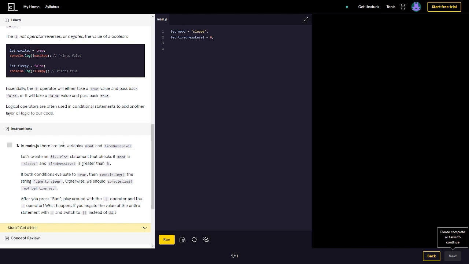Alright, in main.js there are 2 variables, mood and tiredness level. Let's create an if-else statement that checks if mood is sleepy and tiredness level is greater than 8. Alright, so let's create an if-else statement. If mood, let's create an if-else statement that checks if mood is equal to sleepy.